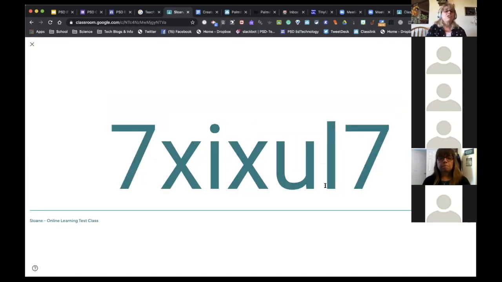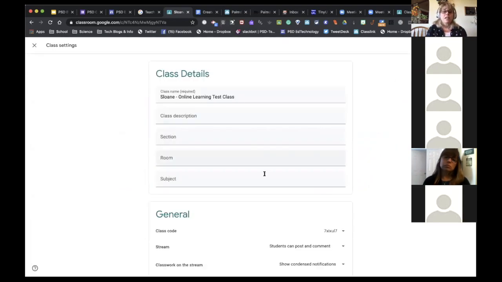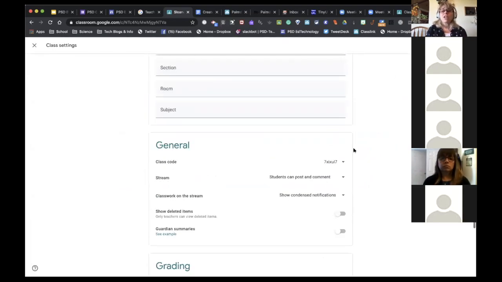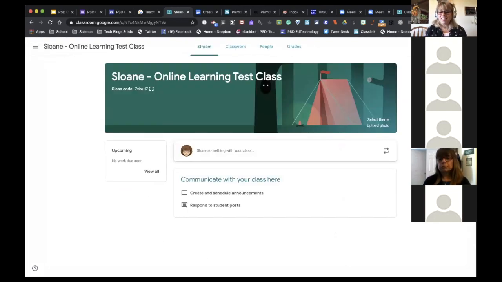You can actually do this, which I don't know if you'll need unless you're doing some synchronous learning. If you're doing Google Meet, Hangouts, or Zoom. Okay, Google is Meet and Hangout. Zoom is Zoom. You could blow it up, make it big. But it's always there on your front page. It just lives there. It's also under the settings button. It's also here too, under settings. So those two places.